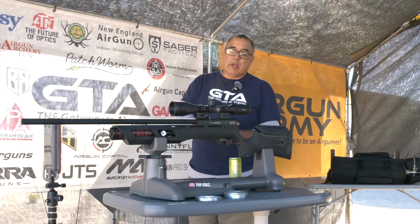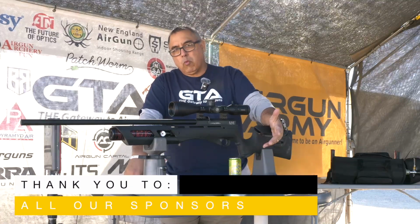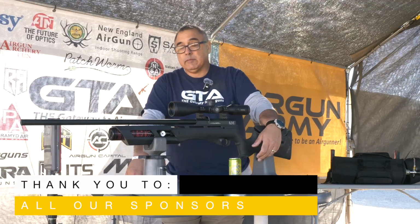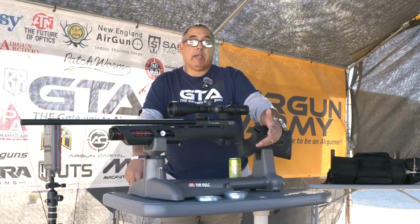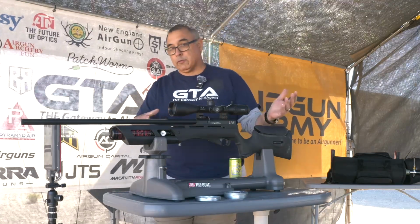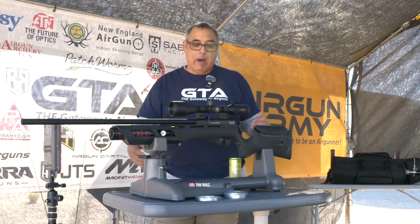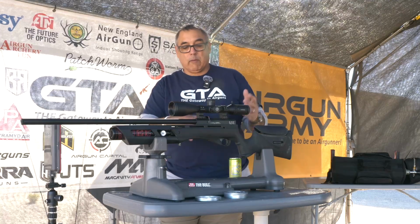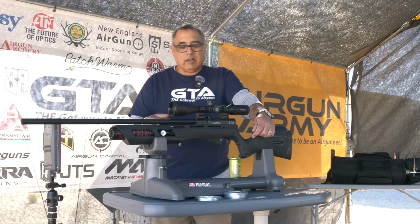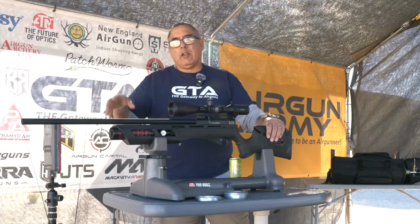All right, guys, we have the Gauntlet 22 caliber here. This is why I call it the GOAT, greatest of all time. When it hit the scene, people had been making these mods. This is actually a culmination of different mods that people were doing to QB rifles, like the QB78 or 2079 or whatever variant it was. They would add a bottle. A gentleman created a multi-shot breech. You put all these things together, but you still had the less substantial wood stock, and then you had to get all those parts and put them together.